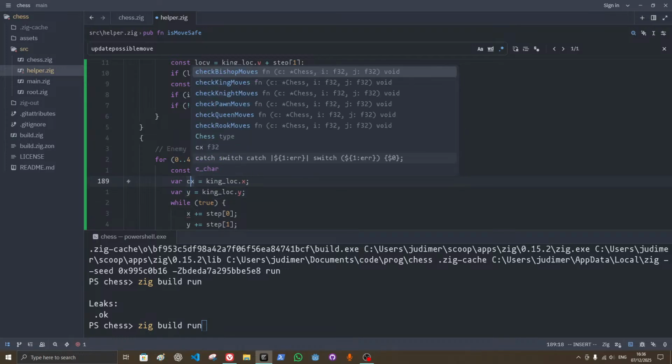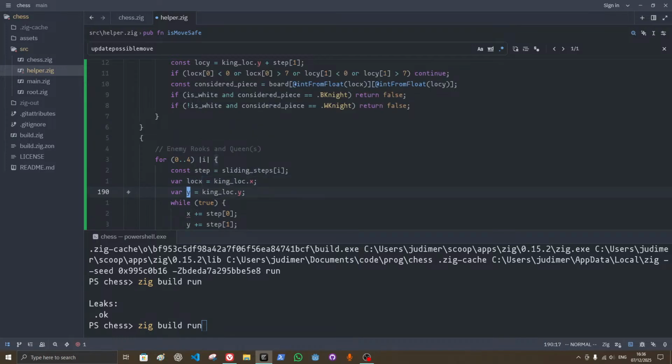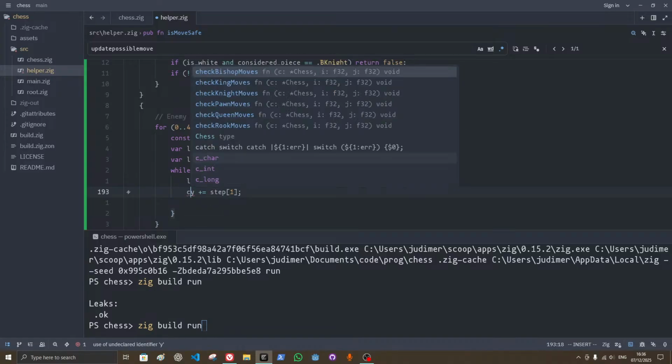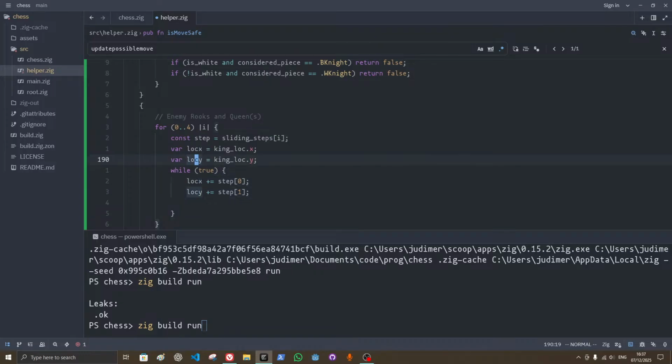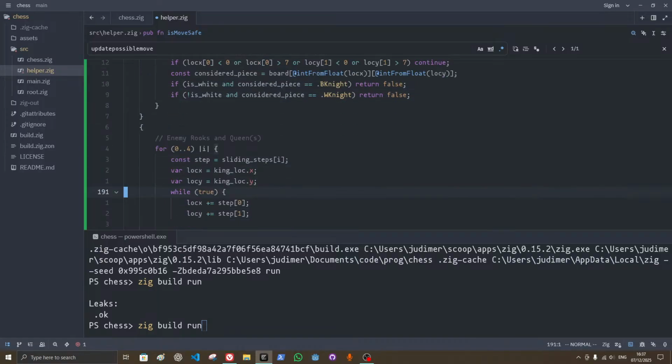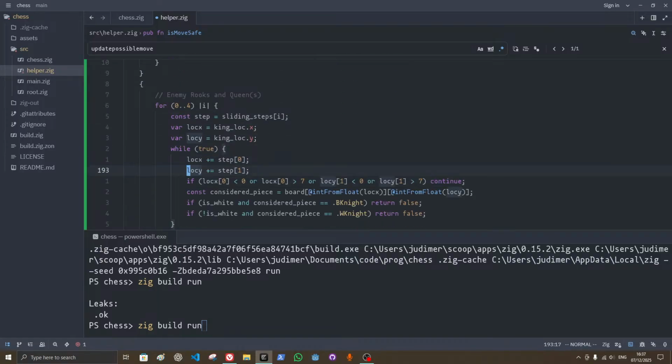I'm gonna put them location x, location y. Okay, I will do this and these lines. So first we check if this location is inbound. If it's not, we continue. Then we consider the piece at this location.